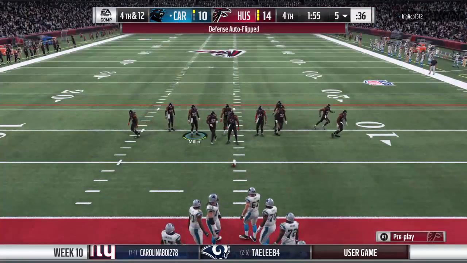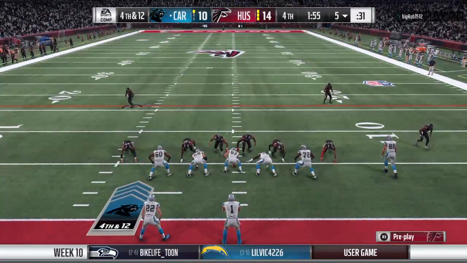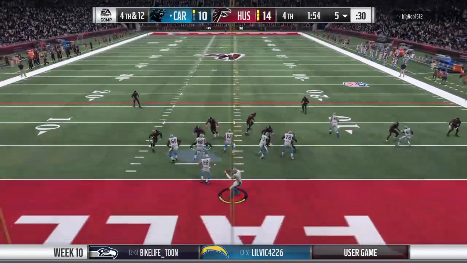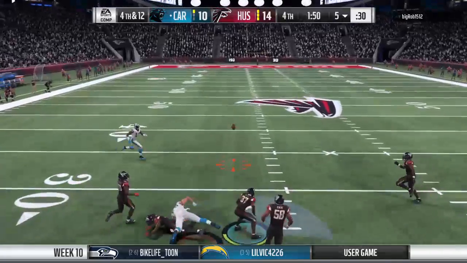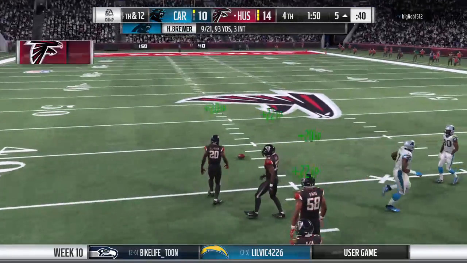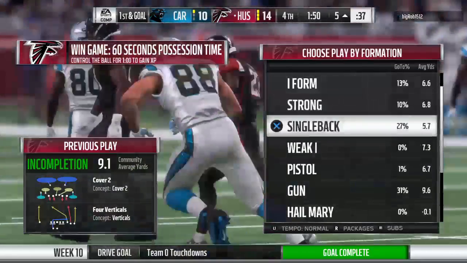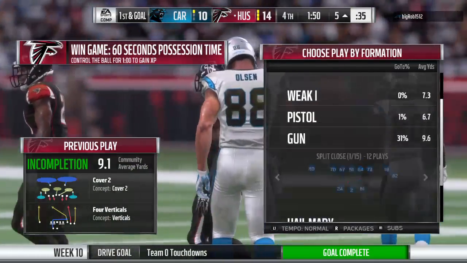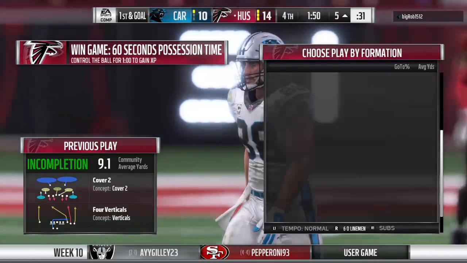Down 4 late. Got to go for it here on 4th down. As expected, they're going for it to keep the drive alive. And no, it's incomplete. They had to go for it with such little time remaining. Thank goodness, that means this next drive is going to begin 1st and goal already at the 5-yard line.